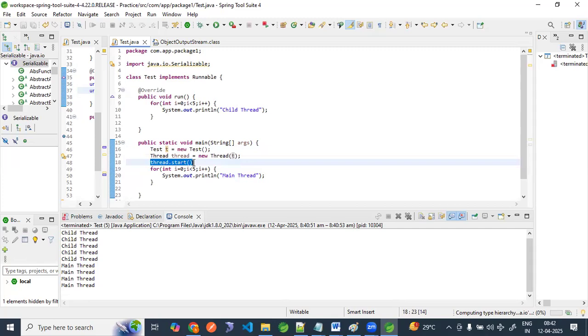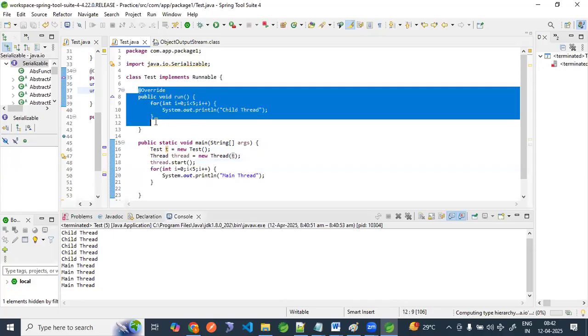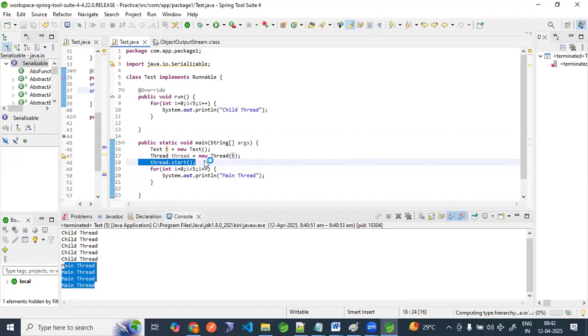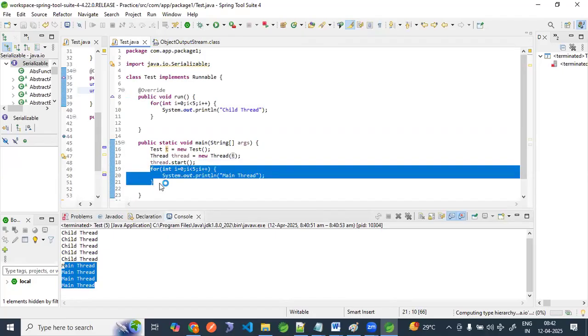So this start method is calling what? The run method. The run method is coming from where? The Runnable interface. That's why this is printing. And after that, the main thread is printing.